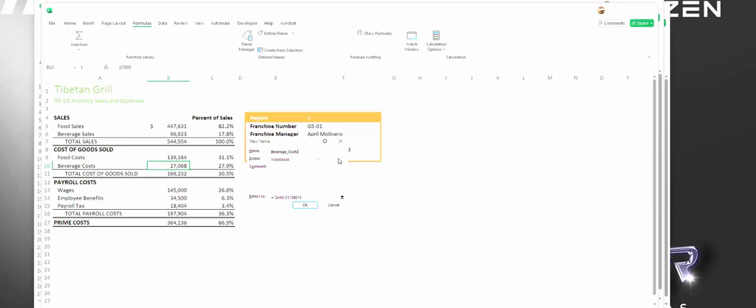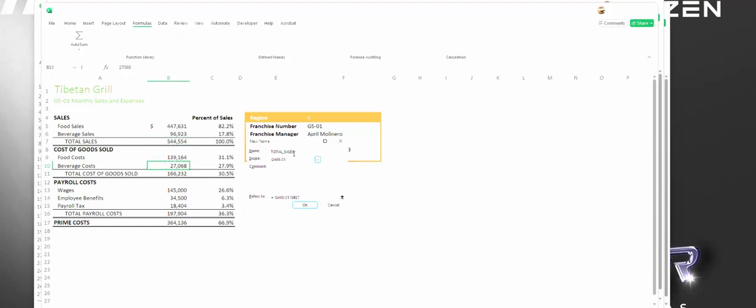That's step 7 actually, right? Step 7. So B7, total sales. I'm going to name it total, all uppercase. Scope 5.1, then cell B7. So I'm going to point to B7.